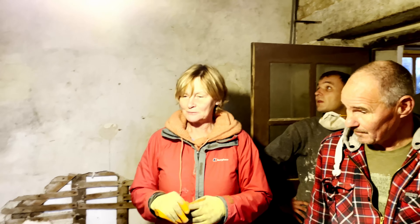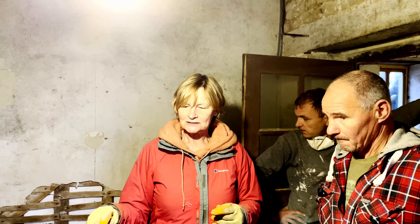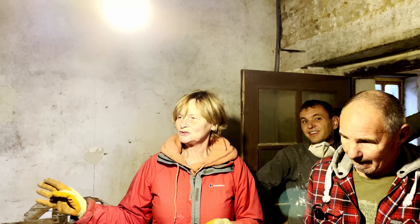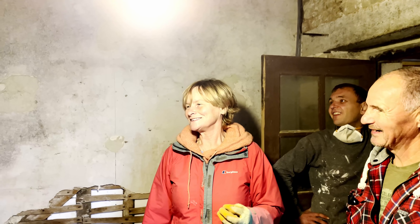Then it'll be a case of maybe getting this wall plasterboarded. And then we'll probably get the floor down so we can prep where we're going to put the bath and pipes and everything else. So maybe it's a couple of months' work and we'll be there. You've done well in the lobby — that looks brilliant. We've got two walls in here and they're a bit bigger, but not too bad. We'll get them cracked on and see how we go.